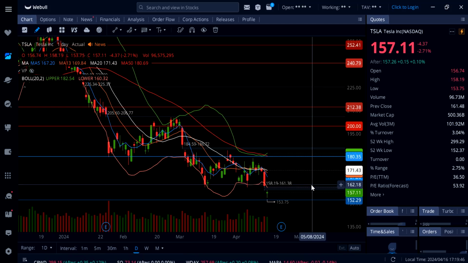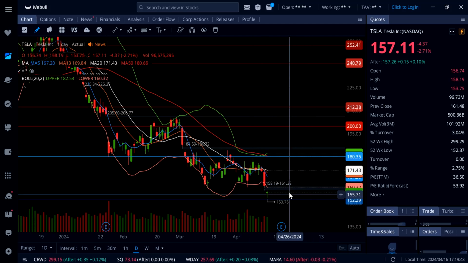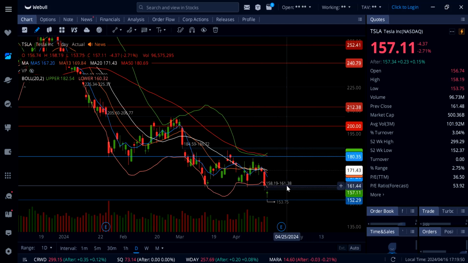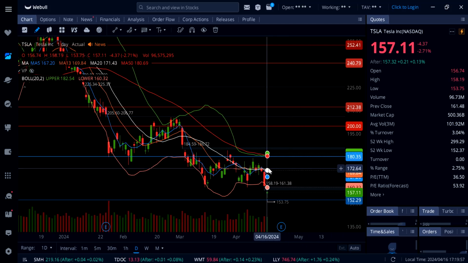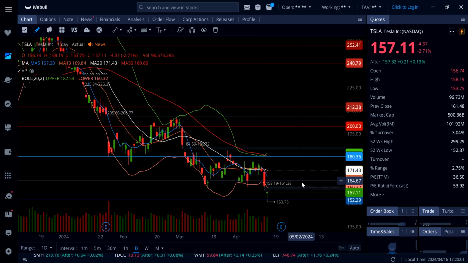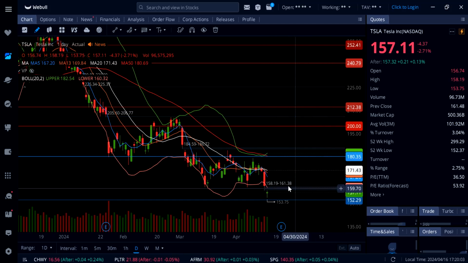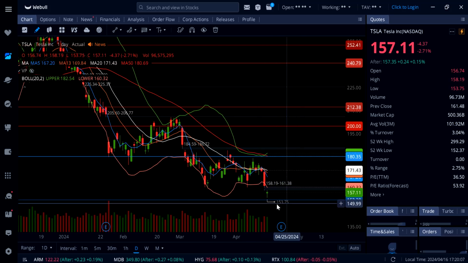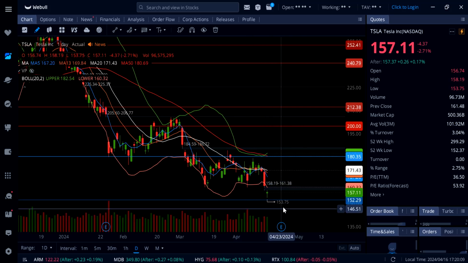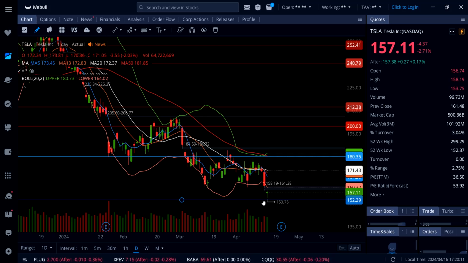So here on Tesla, guys, there will be resistance at 160 to 161.38. Above that, 165, and then 171.43, 20-day moving average, and if Tesla can clear all that, then watch out for a move all the way up to 180. Now below 160, there will be strong support and this gap right here at 152. So watch out, Tesla might be coming down here as early as tomorrow to close this gap at 152.